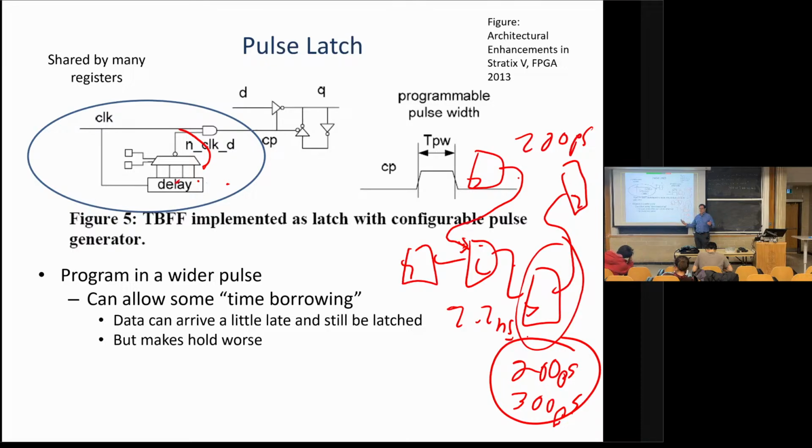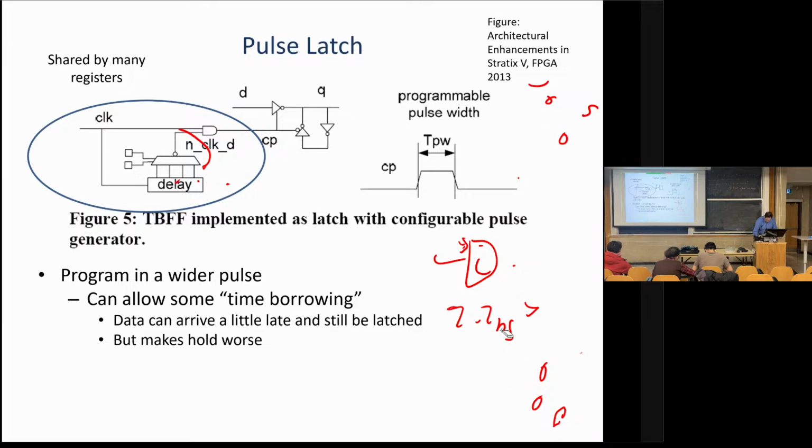You didn't write your design saying, maybe this data changes in this clock cycle, or maybe it changed one earlier. I don't know, right? So that puts a constraint on this; this hold time constraint would mean you can't do this. But if this path, which was 200 picoseconds and pretty fast, were really 500 picoseconds, now it's okay again, right? 500 picoseconds is more than 300. I can widen this pulse and I still won't get a hold time violation. That was a pretty messy diagram, but hopefully that's understandable.